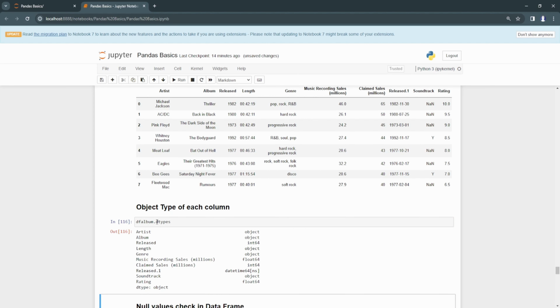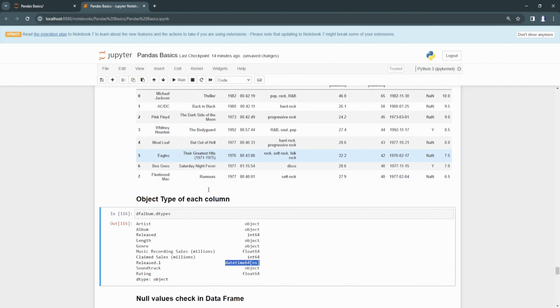And if I execute it, it tells me that artist is a type of object, album is a type of object, release is a type of integer, integer 64. Similarly, we have a rating, which is float 64, and the released one is datetime 64, okay. So this is how we can see the type of each column of the data frame.